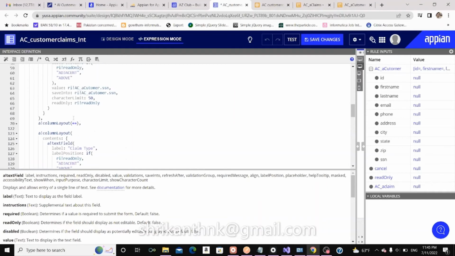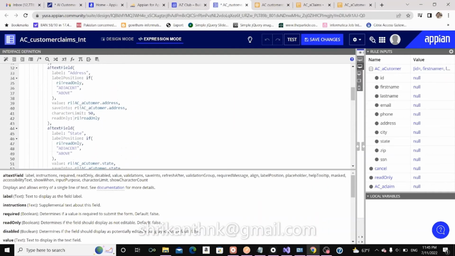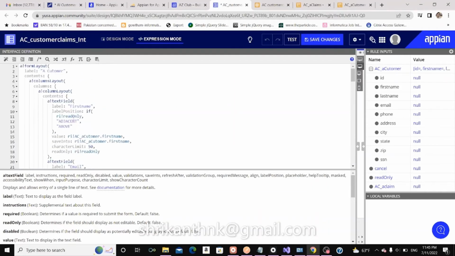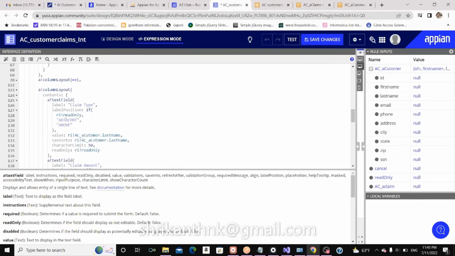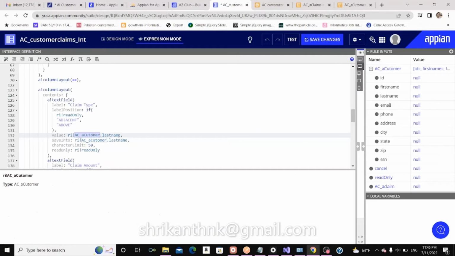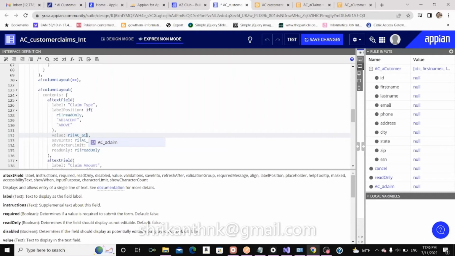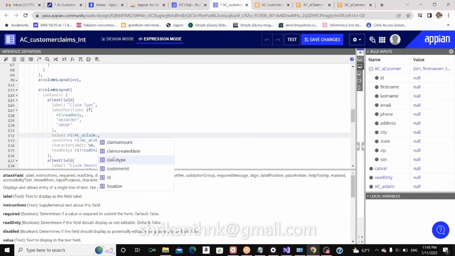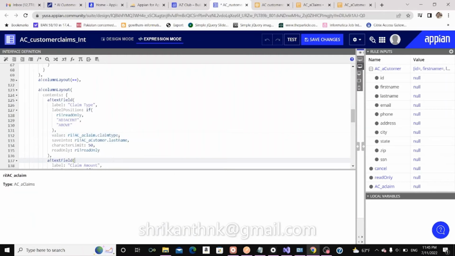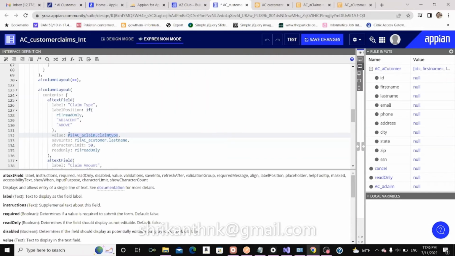But we need to modify the column name as well here. Claim type, I need to make this as a claim dot claim type. So I'm going to copy the same value to input value or save into.